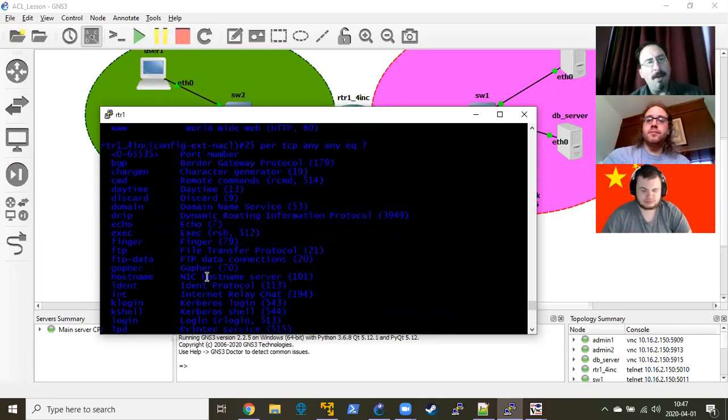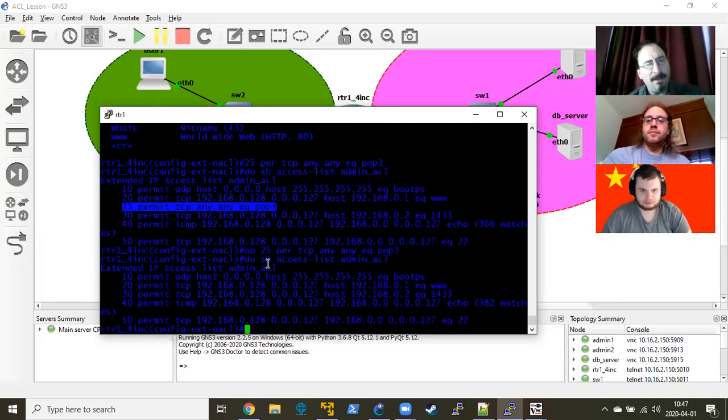Now 104 actually has line numbers. I don't know if it's this version of IOS that's on our simulators. I do have a vague memory in my life of editing line numbers in numbered access lists. So I'm not saying it's impossible, but at least in this simulator, it's not a feature that's allowed. I spent a good 10 minutes trying to get that working. I just threw my hands up and walked away. So just keep that in mind.